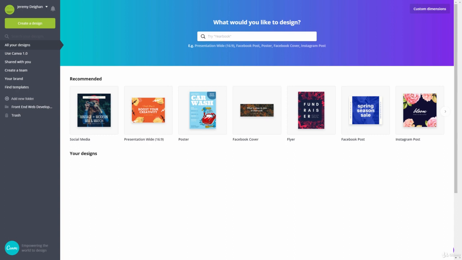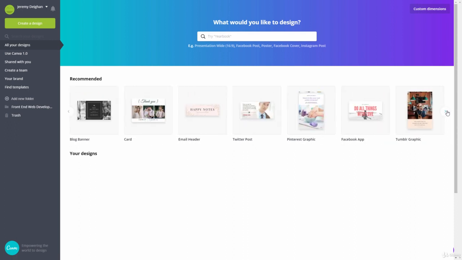Here we have pre-made templates that we can select for different sizes for things that we need. So the first one is a social media graphic, and you can see its pixel dimensions. If you can read it on the screen, it says 800 pixels by 800 pixels. Then we have a presentation, which is 1920 by 1080. That's actually the size of most HD screens, so that's good for working with full-size images on your screen. We have posters, Facebook covers, Facebook posts, Instagram posts. There is an arrow that we can click on, and we have more options such as a Pinterest graphic, and we can select any one of these templates for wherever we're going to use this graphic.